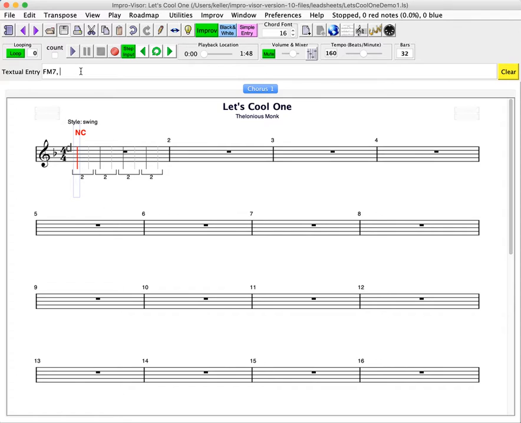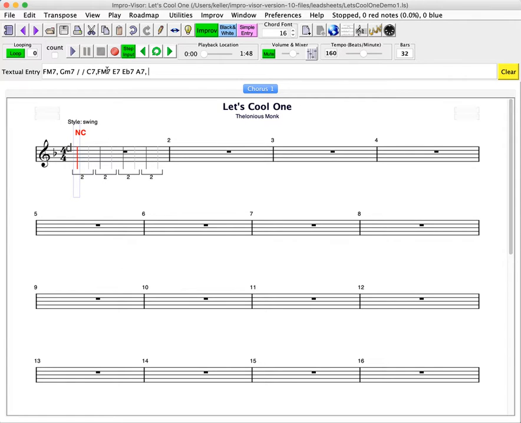Then in the second bar we have an uneven division of the chords. There's a G minor 7 that gets 3/4 of the measure, and then a C7 which gets 1/4. So we're going to use slashes to represent that unequal division of the chord, much as you might find in a guitar lead sheet. The idea is that the G minor 7 gets 3 of the beats, and the C7 gets 1 beat. Continuing on, in the next measure we have 4 chords: F major 7, E7, E flat 7, and A7. Those are all equally spaced.